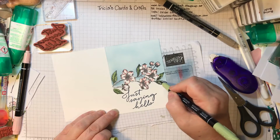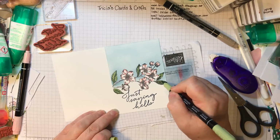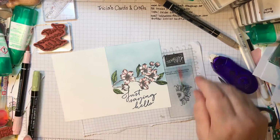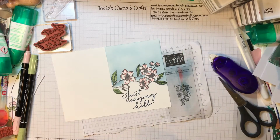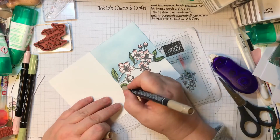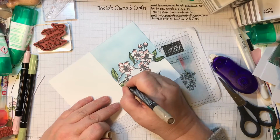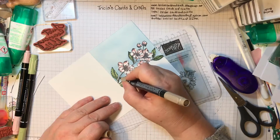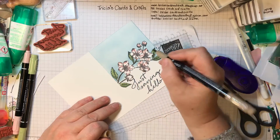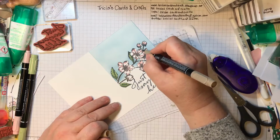I think Paper Pizzazz is a little bit lighter, and as there's no dark and light of it for this one, you can't blend them so well. I also used cinnamon cider, but I thought it was a bit dark on the other one, so I'm going to use crumb cake for the stems, the branch for this one.